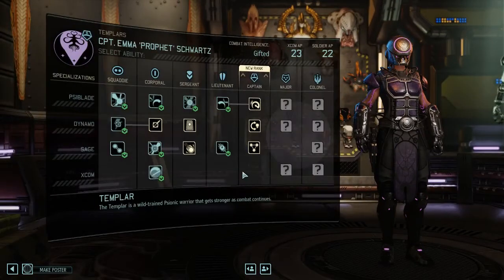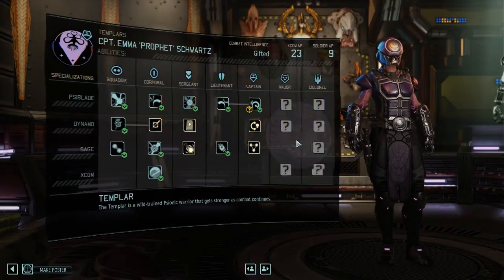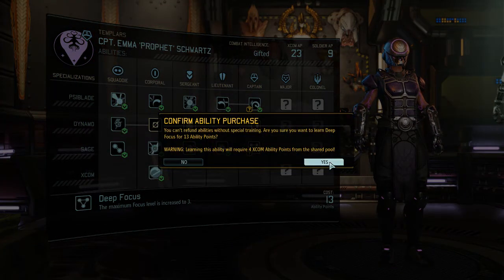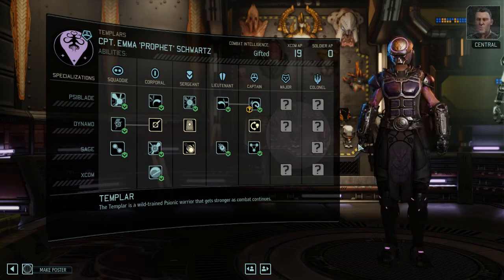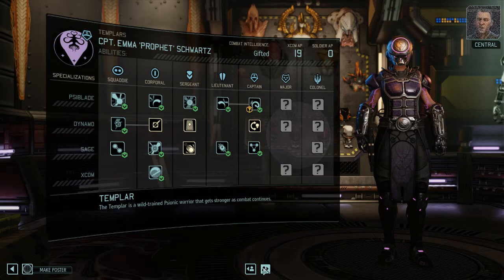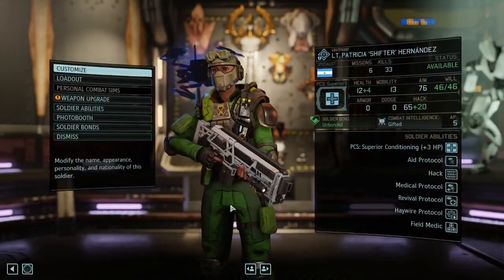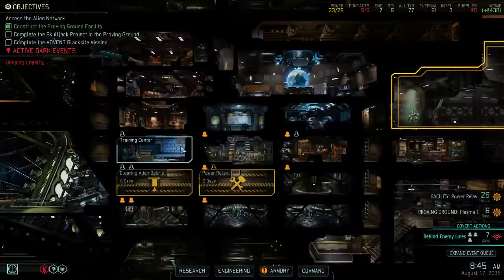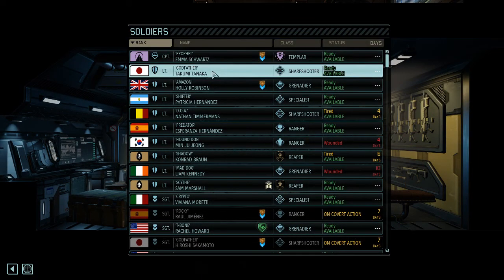And yeah, by promoting the soldier, definitely we're going to go for Reflect, such a nice ability. And we're also definitely going for Deep Focus, another nice ability. Well, this is a beautiful soldier. What these recruits lack in experience, they make up for in grit. Let's shortly train our soldiers so that the Prime team is ready.